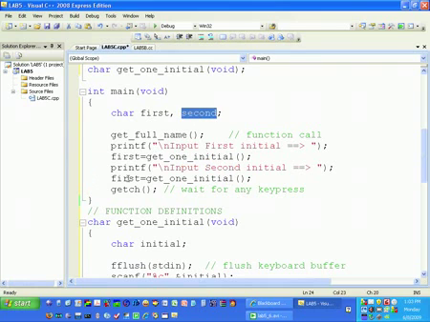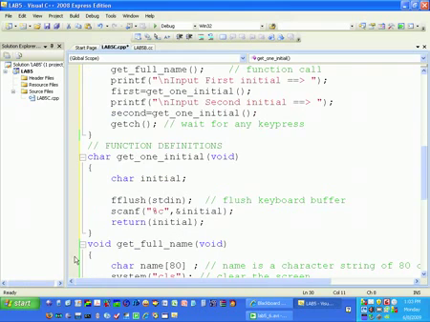So our variable first is going to get our first initial, second is going to use get one initial to get it. Every time it goes into this, it's just going to grab something, put it in the initial bucket, and return it as a char to first. When it's called again, it's going to scan another character from the keyboard and return it as a char to our second variable.